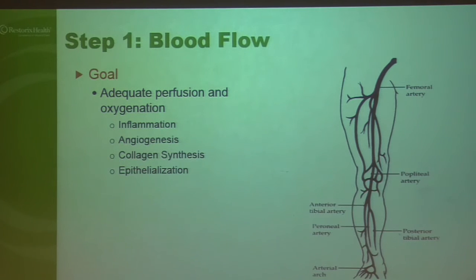Obviously, various nutrients, oxygen, everything that we need, the antibiotics you're using, whether it's oral or IV, will not get down there. Obviously, various cytokines, various other markers that stimulate the wound healing process will not get down unless you have appropriate blood supply. Which, again, those are the different phases of healing that need to occur for that wound to heal. And that's probably the reason why the wound occurred in the first place and why it is now stalled. So again, you need to assess the blood supply.